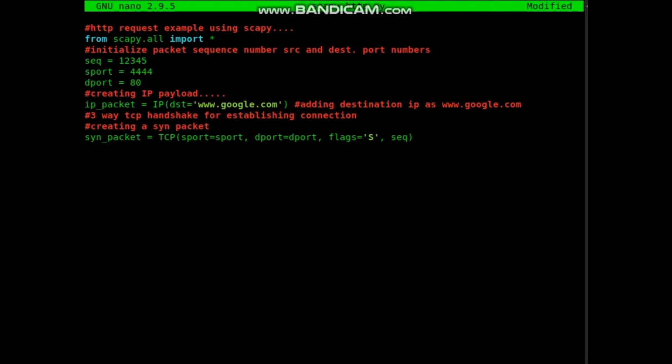Add the sequence number as we had initialized in SEQ variable. Now create the SYN packet by adding both transport and network layer data and header.